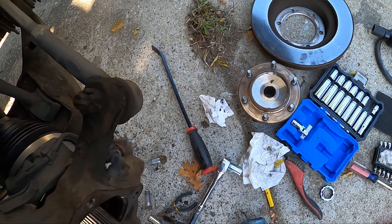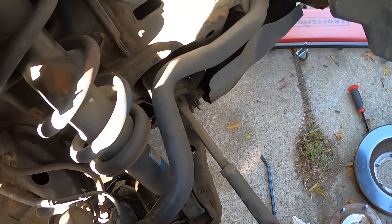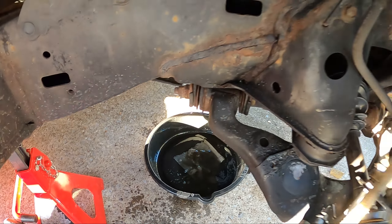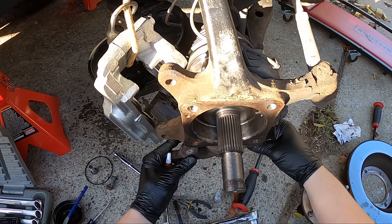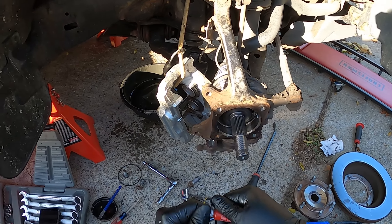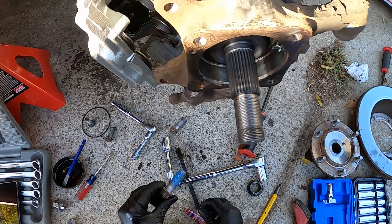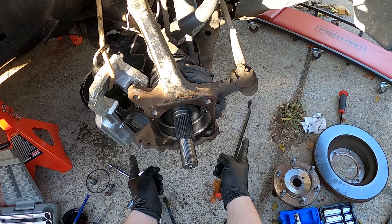As you can see it's slowly starting to come out — keep hitting it until it just falls out. Now it should be at the point where I can pull on it and it should come right out. Put your catch pan right there because differential fluid is going to come out. Now the next thing you want to do is hammer in the new one right away because it is still leaking pretty bad. Get it lined up straight. These two nuts get torqued down to 103 foot-pounds.